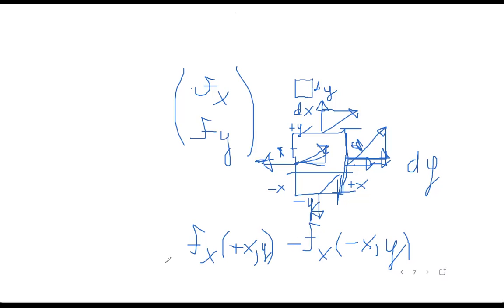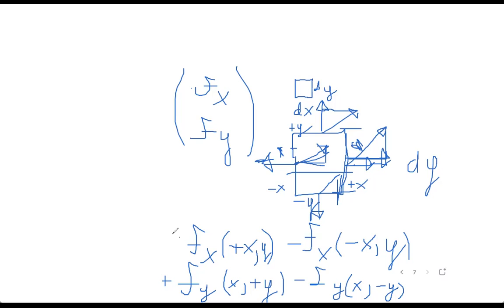And the same thing is going to happen. So this is one component, and then the vertical component is going to be the same thing. It's going to be fy along plus y, along this x position, whatever our x is, a little plus y. That's going to be minus fy at some x, minus y, right? And are you convinced that this is indeed the flux through this little square? Yeah, it's sort of just the definition of the total flux.